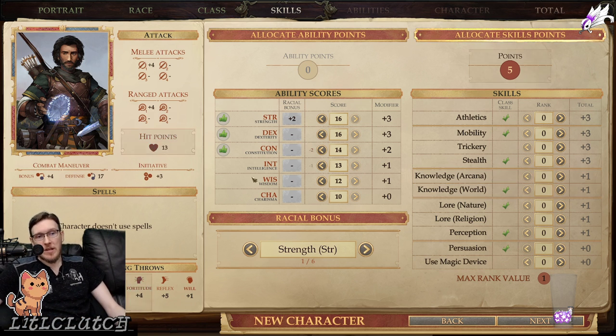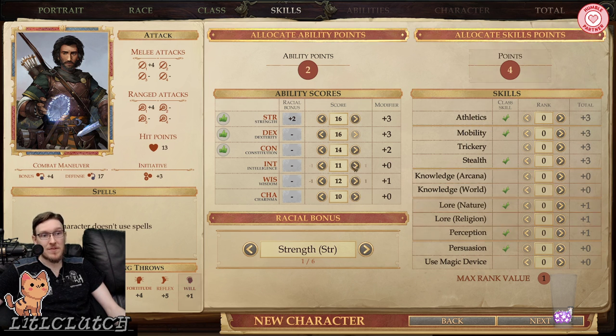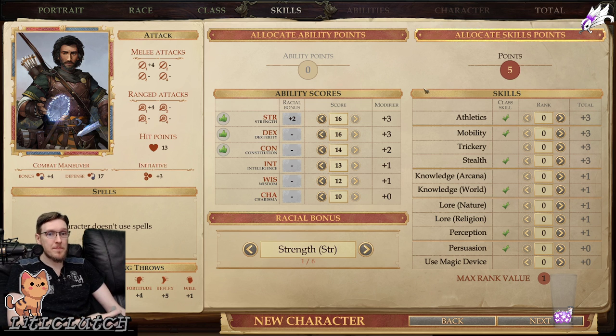Maybe somewhere along the line we'll get another intelligence, which will help get me more skills. We got 5 skill points to deal with, as opposed to 4. All right. Combat maneuver, we got +4 with 17 defense and a +3 initiative. 13 AC. We're flat-footed at 10, touch of 13, speed of 30. +5 reflex. Alright, so we gotta pick 5 skills, eh?